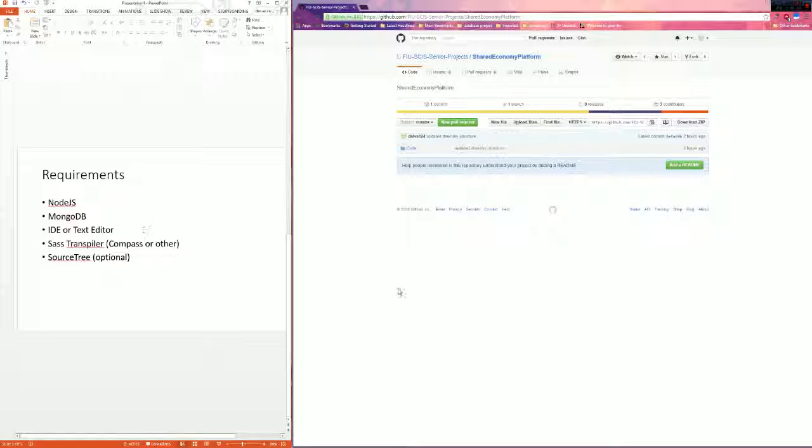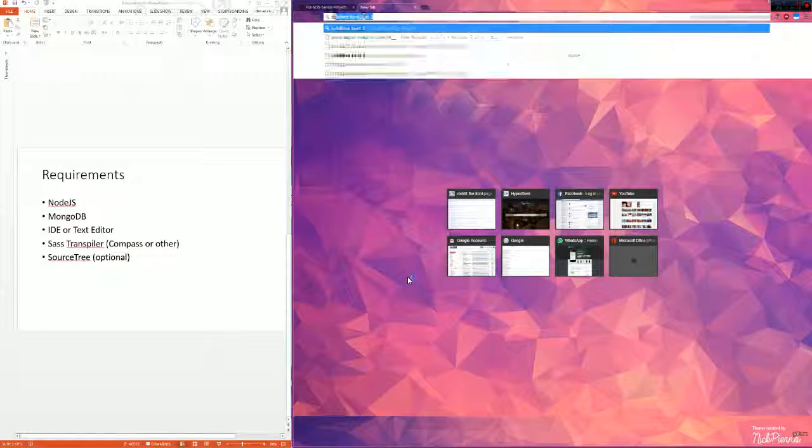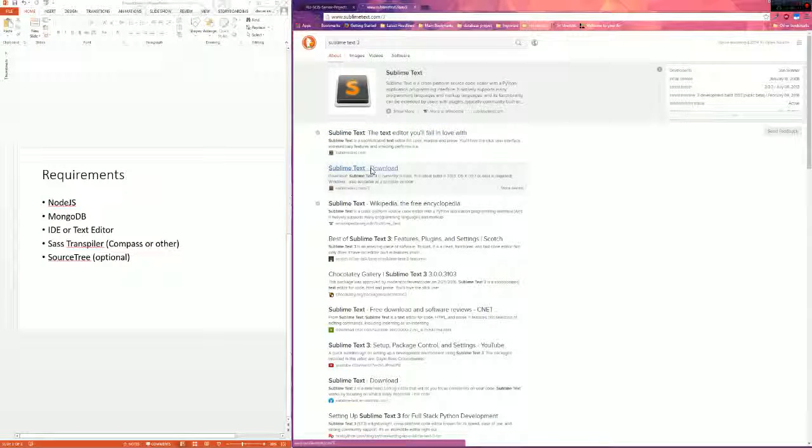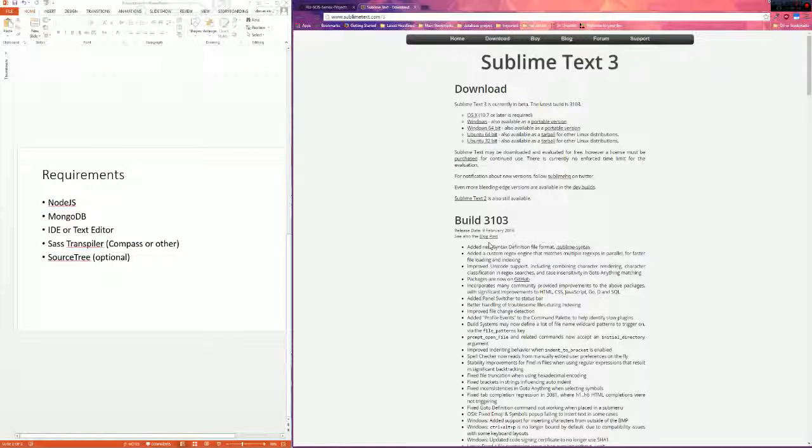If you choose to go the text editor route, which is completely fine, I use Sublime Text 3, so that's what I recommend because I'm most familiar with it, and it just has a bunch of plugins that'll help you out. So it'll help you with things like a linter, so syntax errors, things like that. You can go ahead and do that.